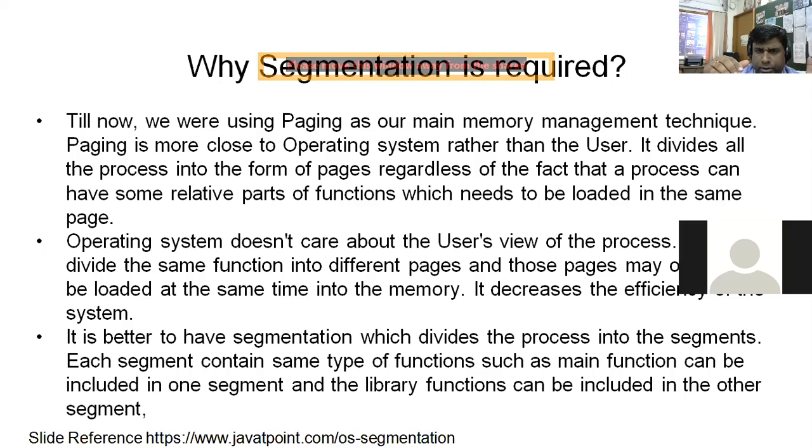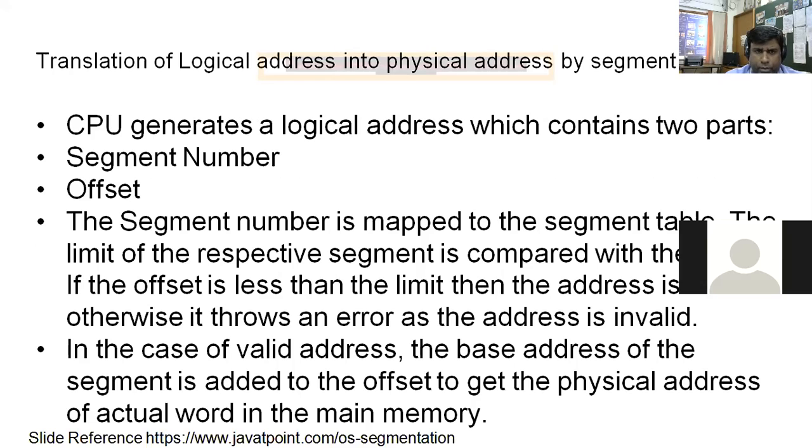It might be possible that if a page is not in the page table, then we need to load pages from secondary to main memory and again transfer the pages from main memory to secondary. So it may lead to a decrease in the efficiency of the system. To avoid this type of happening, segmentation comes into the picture, which provides variable size and provides different types of functionality.